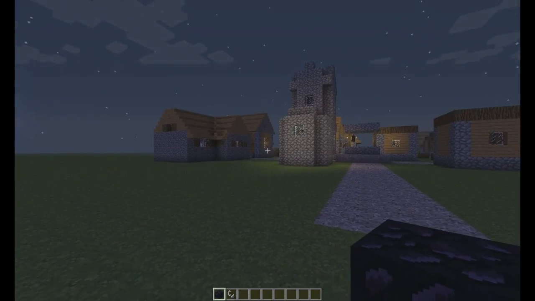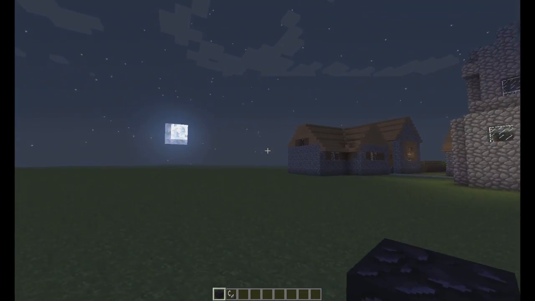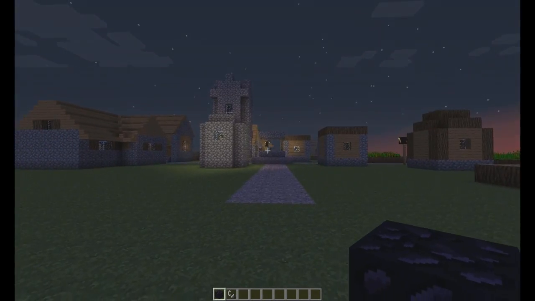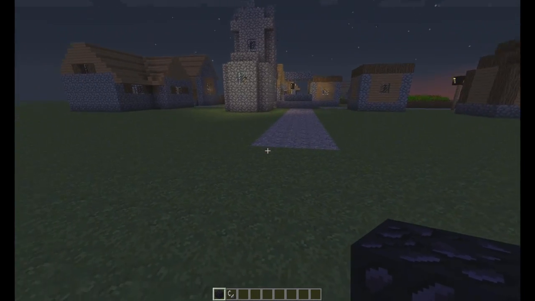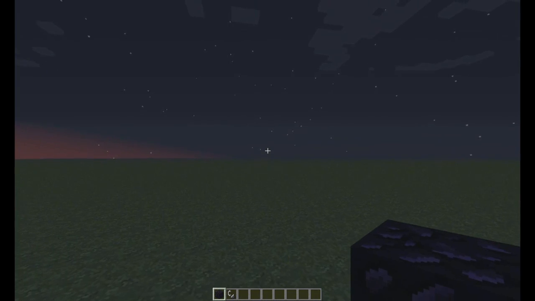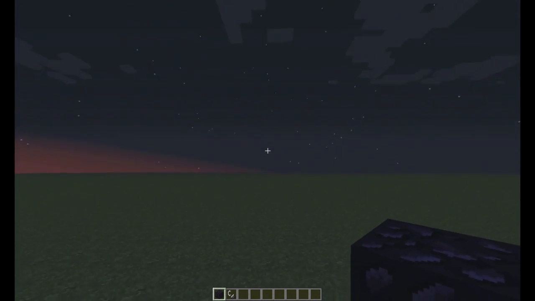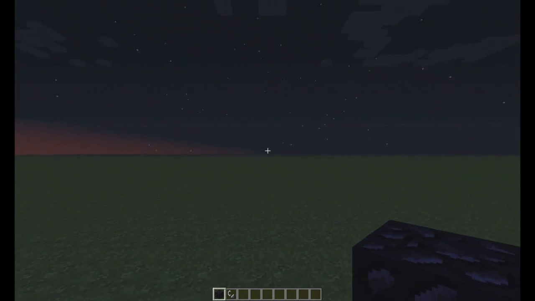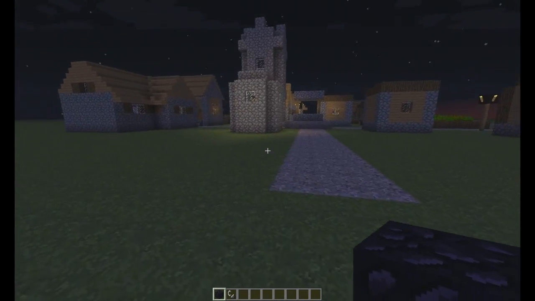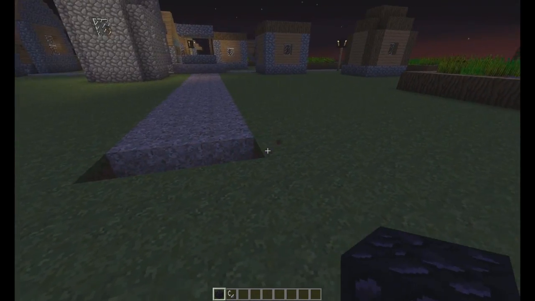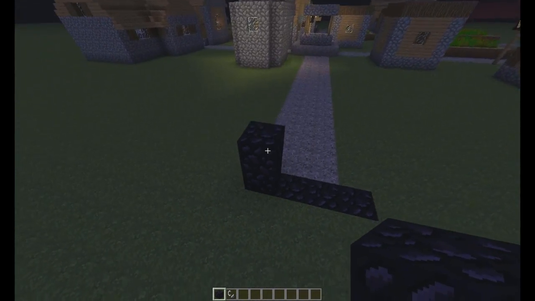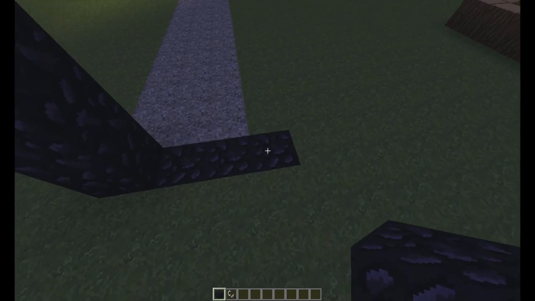Okay, and welcome back, guys. As you can see, I found a nice little village here. So let's say that I wanted to link this village back to a location in the Nether, and let's call that other portal I was at, let's just say that was my base. That's where my main portal's located. So what we want to do is we want to make a portal here. I'm going to make it right here in the village.